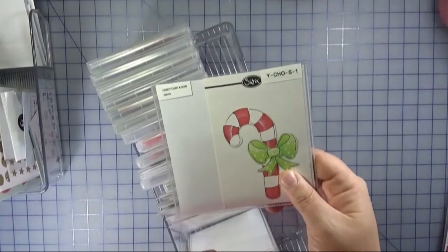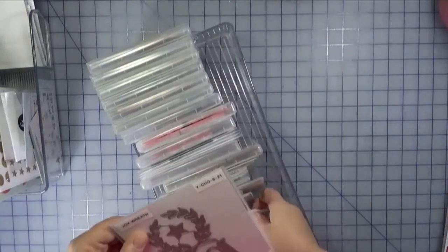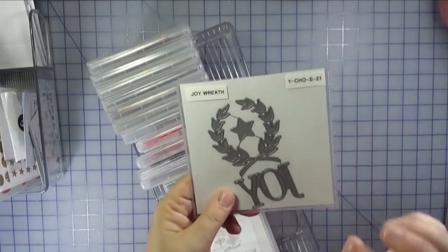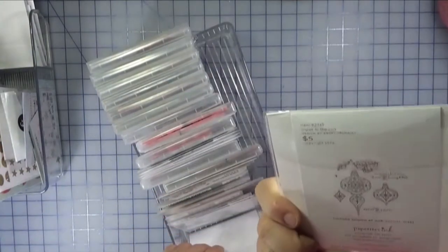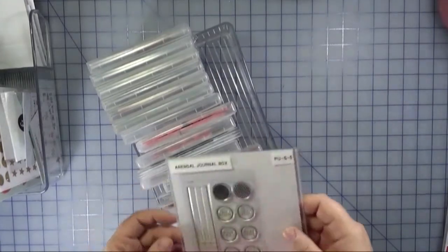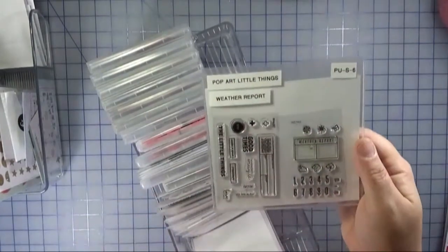I have this old Sizzix candy cane. Another wreath. This is from Tonic Studios. This one I got from, I'm not sure where I got this from. It was maybe from Crafty Steels, I think. The Joy Wreath. This is from Paper Tray Ink. Another ornament one. I'm not likely to use both ornament sets, but I put them both in to see what I'm feeling with. This is from Studio Calico. Again, just a very generic kind of project life type thing.